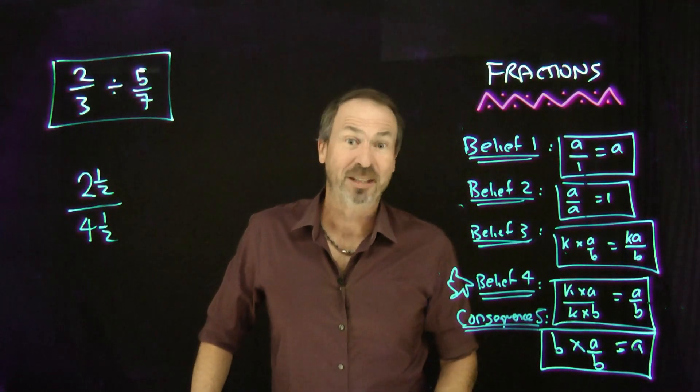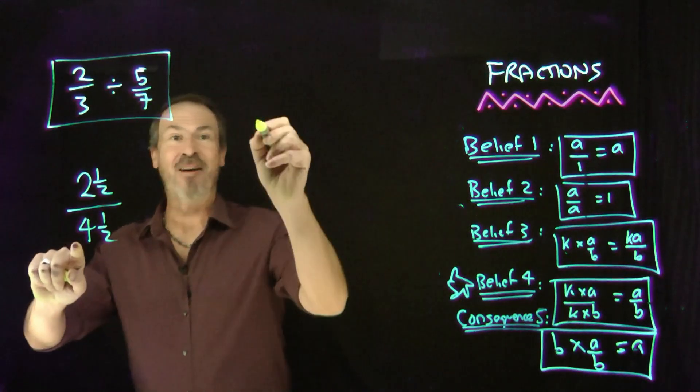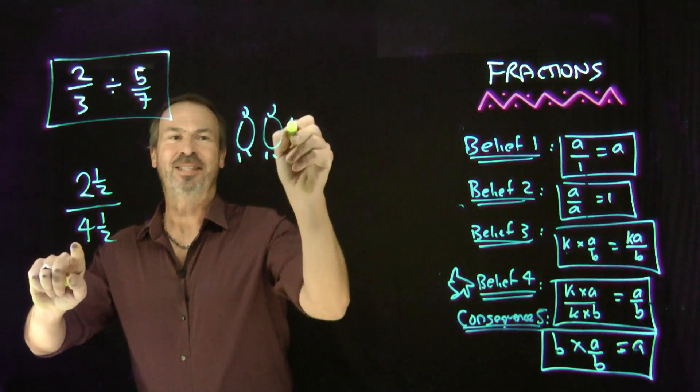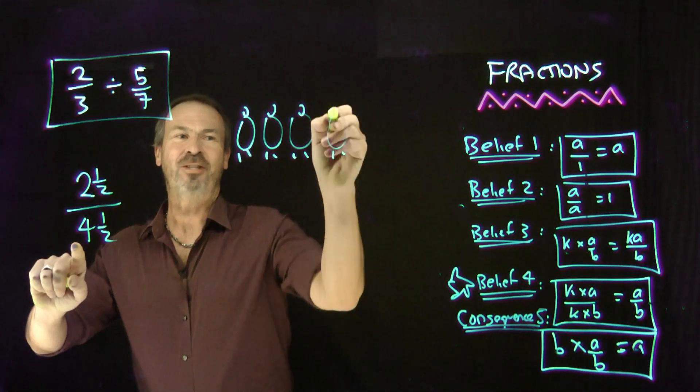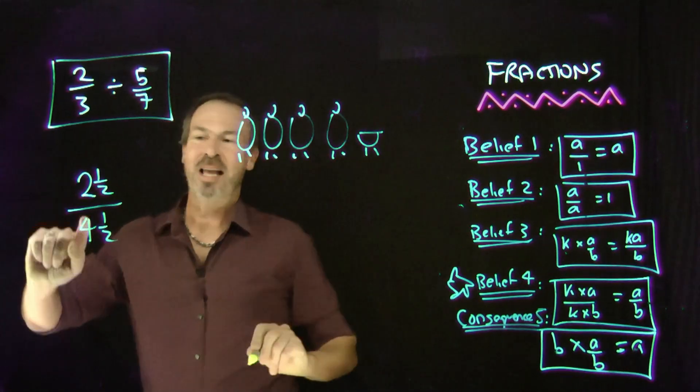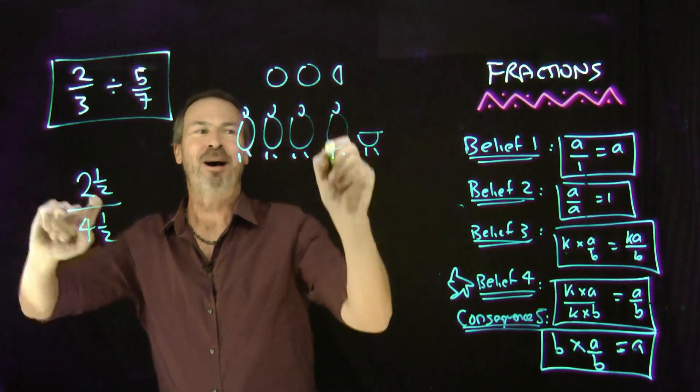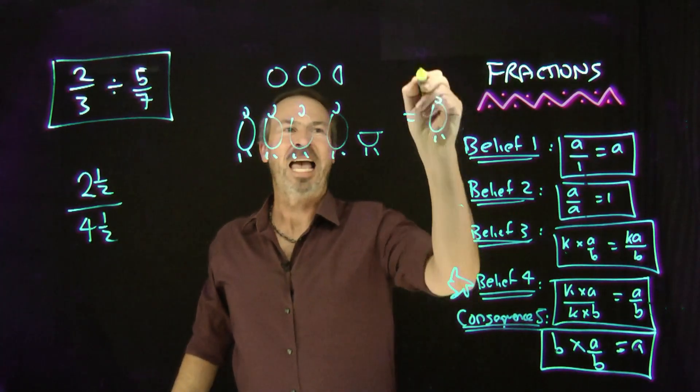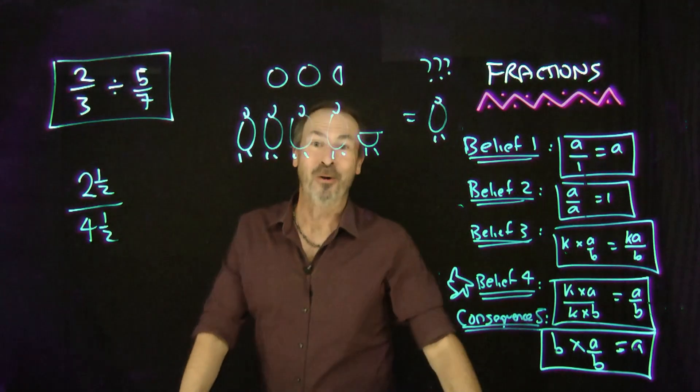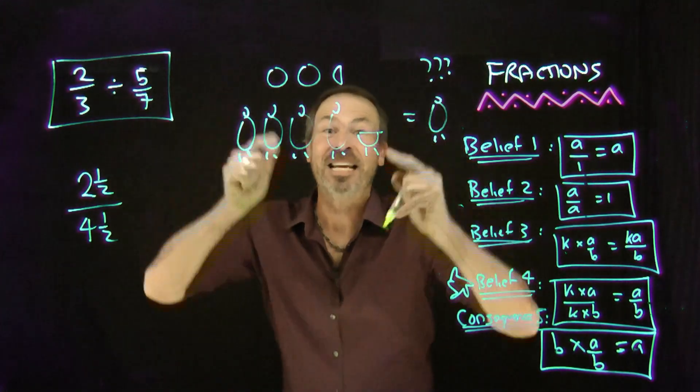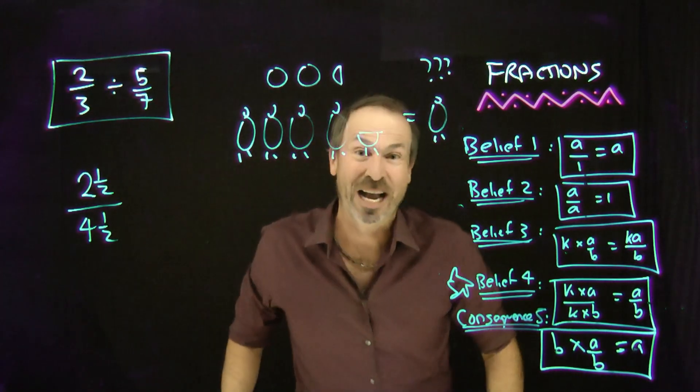Now as a sharing problem, it's kind of weird. I'm saying I've got 4 and a half students, 1 student, 2 students, 3 students, 4 students and half a student. And I've got 2 and a half pies to share equally among them. 1, 2 and half a pie. My question is, how much pie is that per whole student? That seems crazy. That seems really hard to work out.